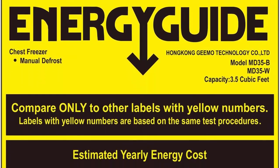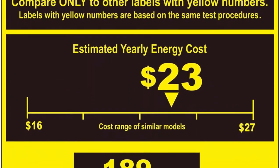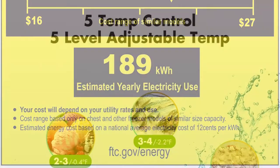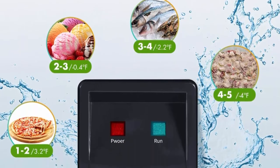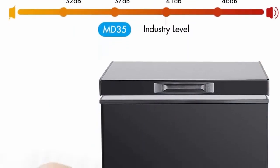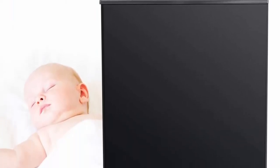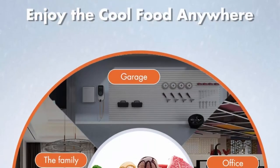Compact design and perfect size: 3.5 cubic feet compact freezer with space-saving design. Inner dimensions are 21.5"L x 21.4"W x 33.3"H. Contains one hanging removable chest freezer organizer, making small items like yogurt, fruit, milk, or ice cream easy to find. Five-gear adjustable thermostat located on the exterior with an internal R600a compressor, CFC-free.